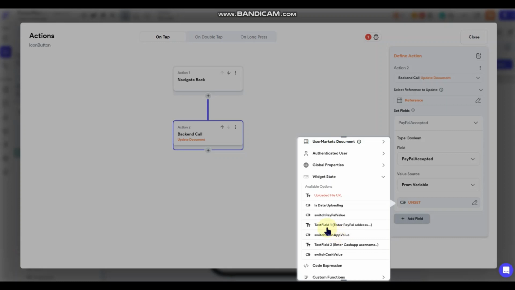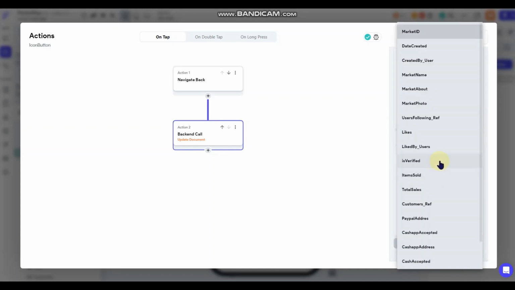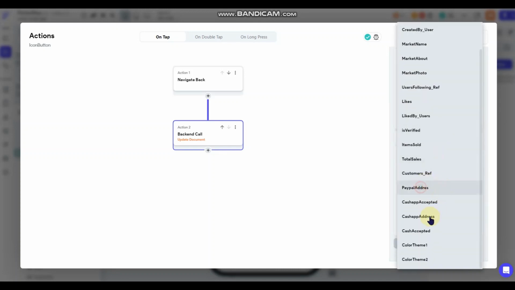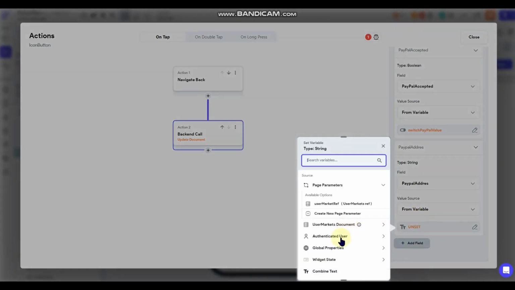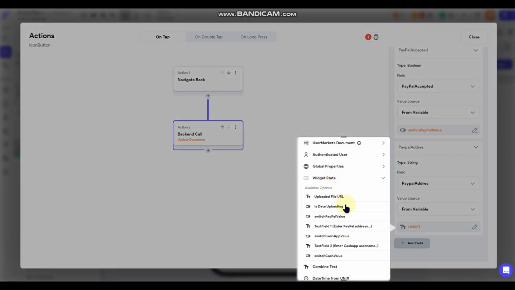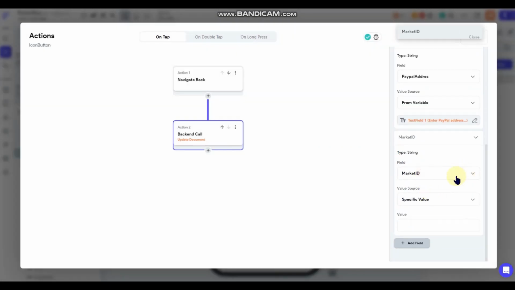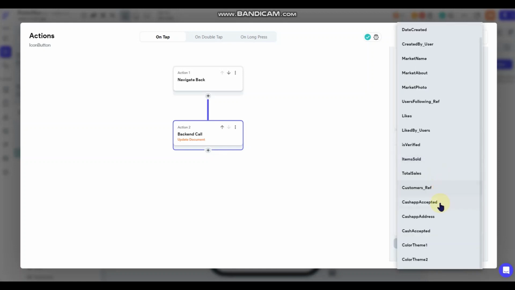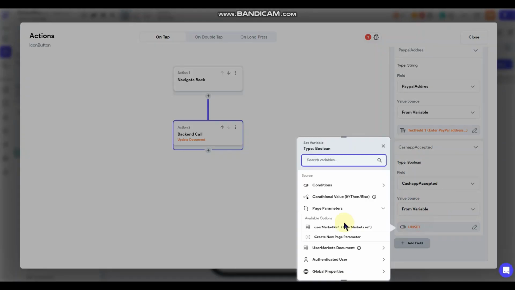Let's see here. Switch PayPal value. And we'll set this to PayPal address variable. And we'll do that as widget state. And PayPal address, and then so on and so forth down the line here. Cash App accepted variable.